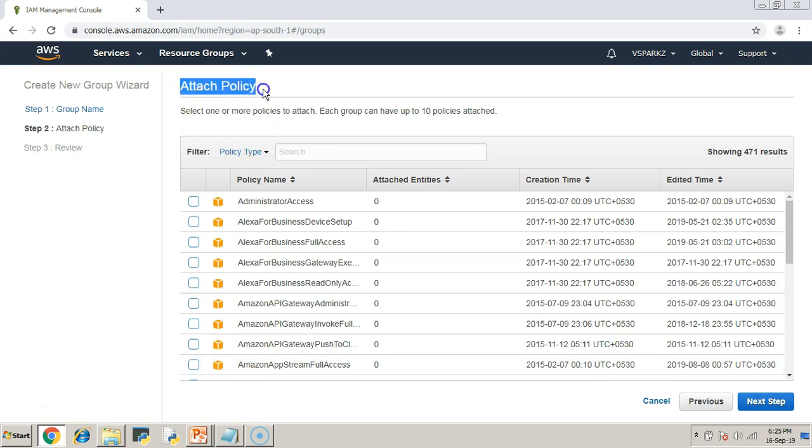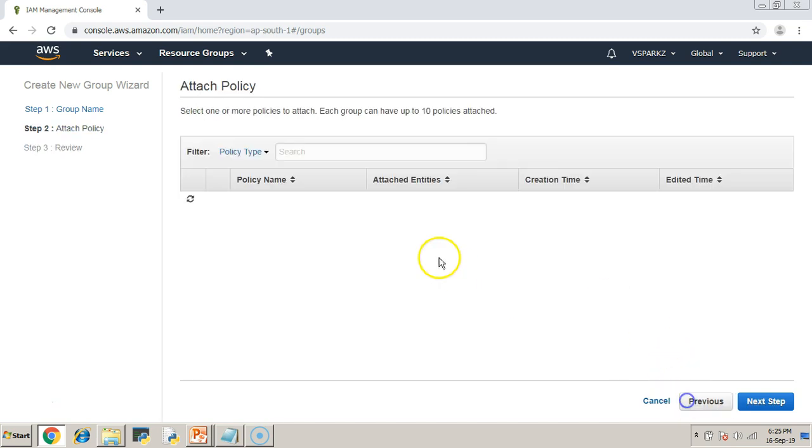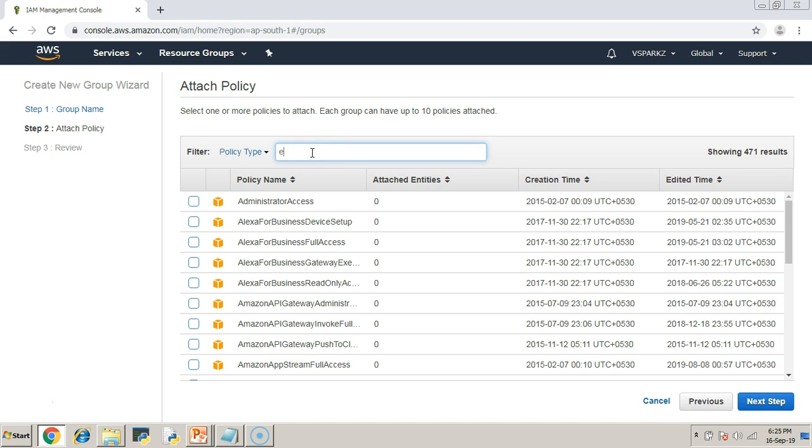To that specific group, we are going to attach policies. Around 471 policies are right now available with AWS. These are all predefined policies. If you want to create a custom policy, that is also possible.